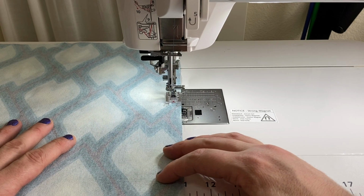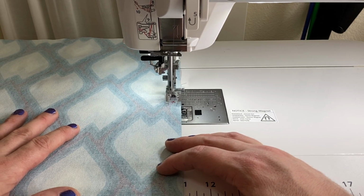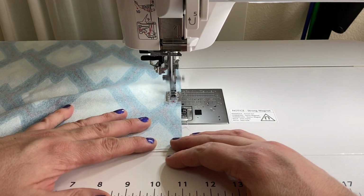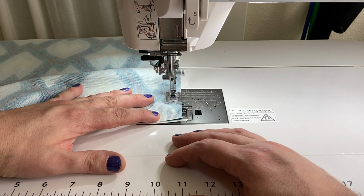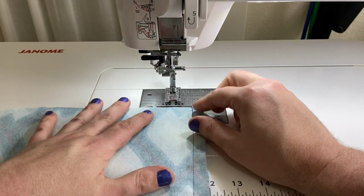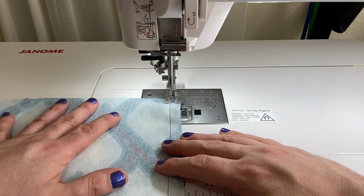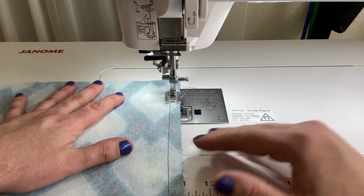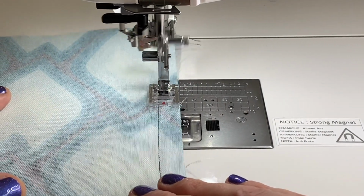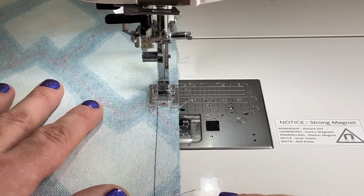So the first thing to do is to prepare the exterior, and I'm going to sew in a 1/2 inch from the edge, going down, then across on the bottom, then back up, and I'm going to back stitch at the beginning and the end. And then with canvas especially, I'm going to zigzag close to that stitch line just to make sure that it doesn't fray whenever the ends are trimmed, because canvas generally is a high fray material, but this canvas is woven very tightly, so I have good feelings about this one.